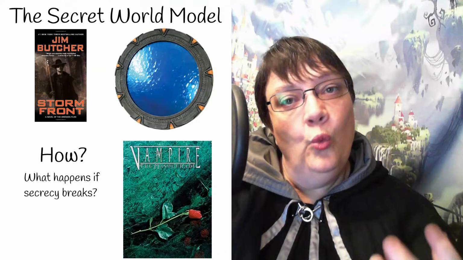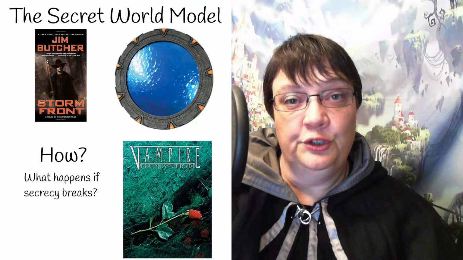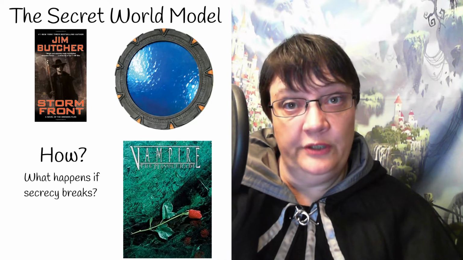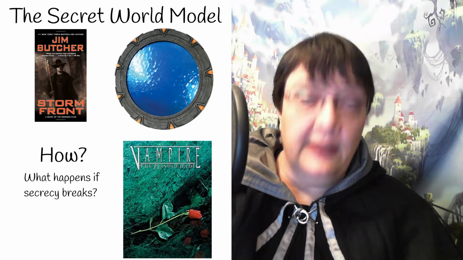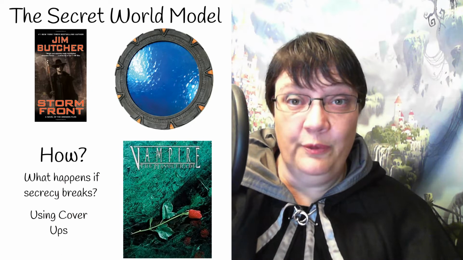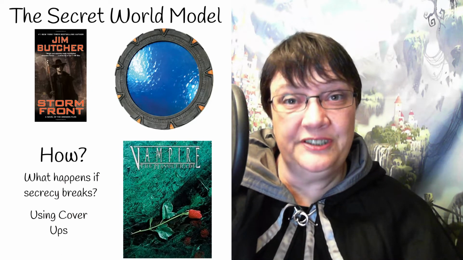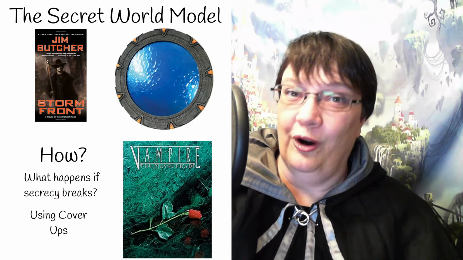How will everything change? What this kind of secrecy also allows you to do is to have certain plot elements tied to cover-ups. A great example of this comes from Stargate, the episodes focused around Wormhole Extreme. So in the Stargate universe, Wormhole Extreme is an in-world TV series about a team of military operatives that go through a Stargate to other worlds to explore them.